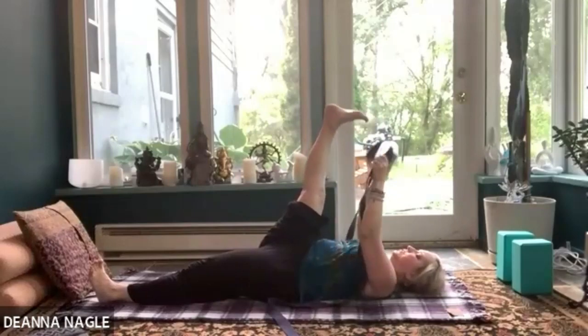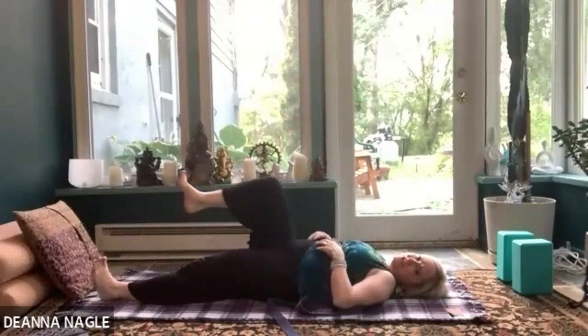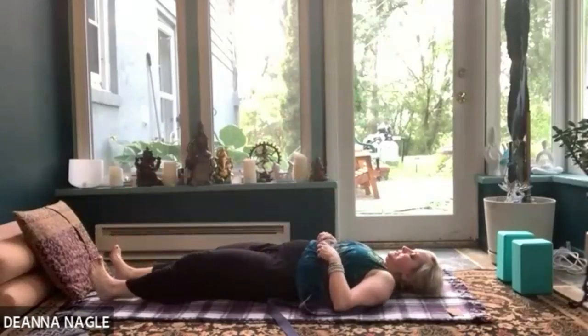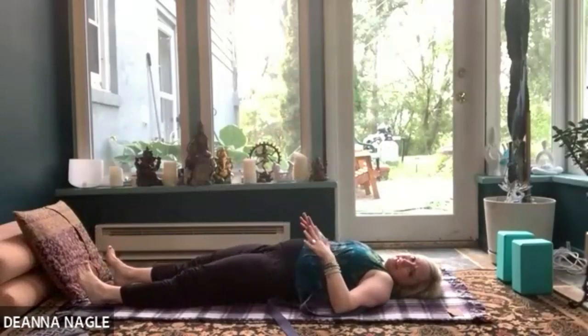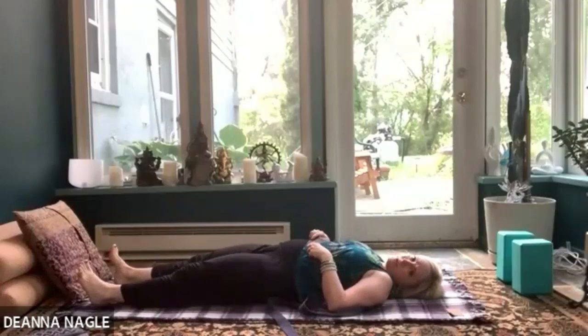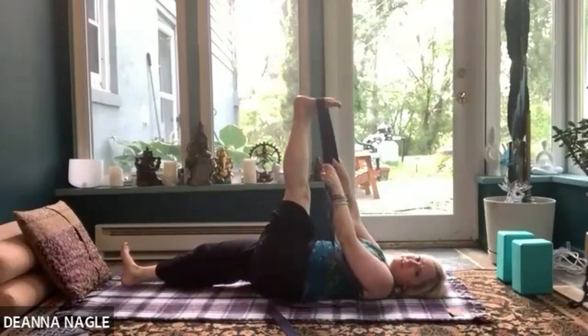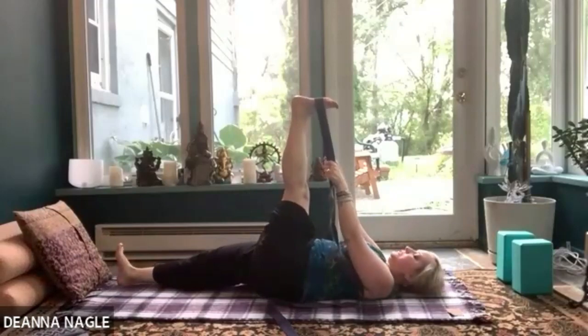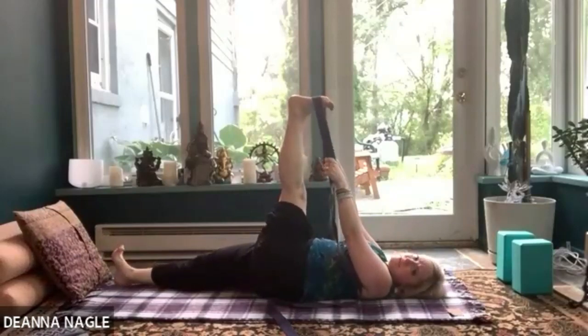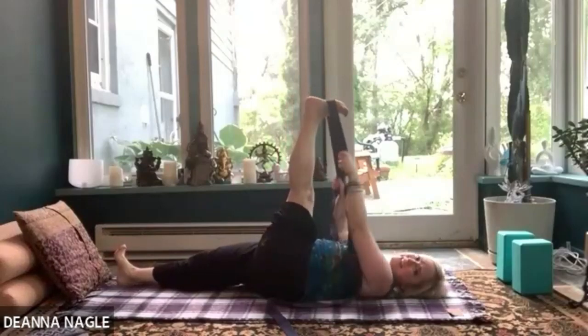All right, go ahead, release and just hug that knee back in. And then extend your leg and take a pause. And I just like to feel that right foot now compared to the left. So there's just more sense of blood flow, energy flow, maybe some tingling in that foot. And let's go ahead and do that on the other side. So we'll take the strap around your other foot, extend your leg up towards straight. We'll flex both feet. So if the foot is flexed, you'll have a better surface to floss and then go up and down the foot.